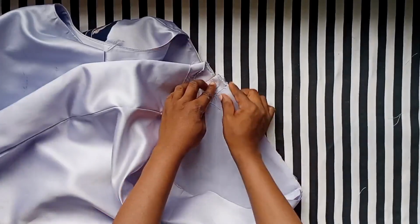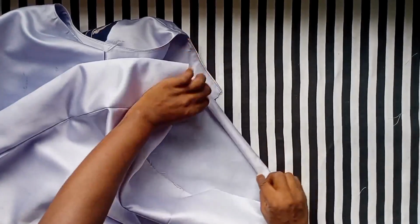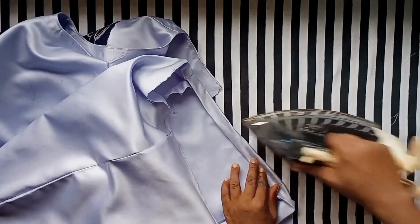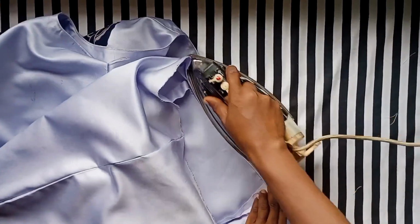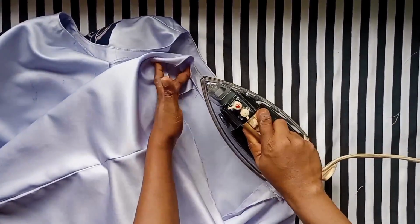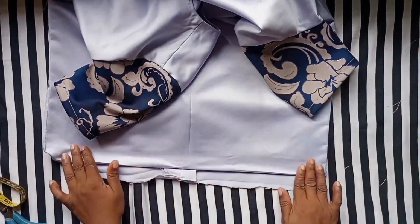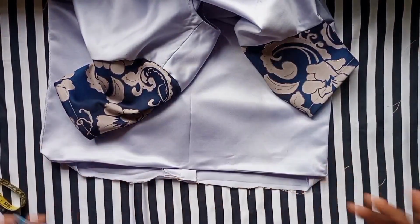So I'll be folding this first by half, and then I would fold again, and I would do the same thing all through the hem of this dress. So after doing this, I would take it to the machine and I would follow this line and stitch it all round. Then I'll bring it back. Okay, so I'm actually done stitching on the hemming part of my dress.